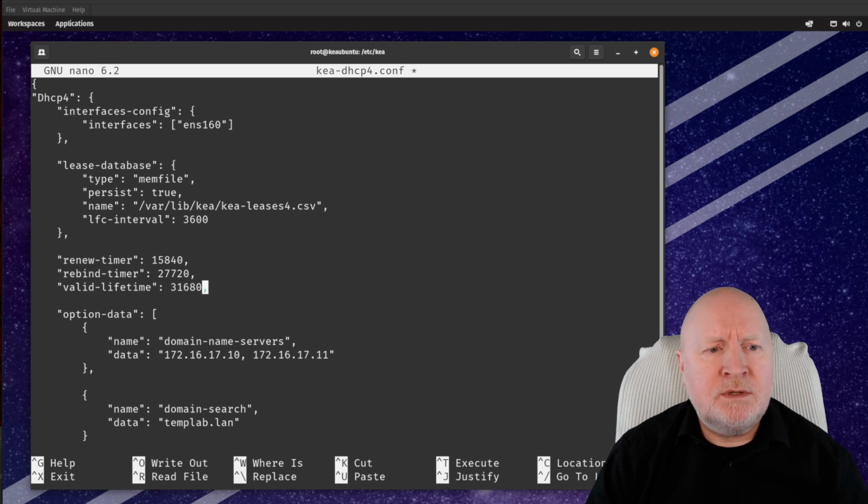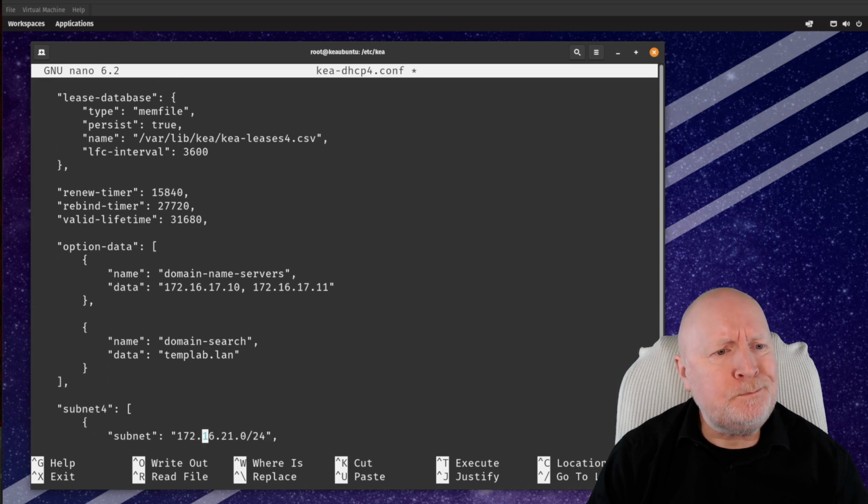But the idea is you can lower these, for instance, if you've got a guest network, where computers are regularly going to be changing. So maybe you want to reduce it down to 1 hour for a lease. Otherwise, you run the risk of running out of IP addresses. On the other hand, maybe you want to increase it on a network where there's very few changes. But those settings are reasonable to go with. As I say, they're just beyond 8 hours.